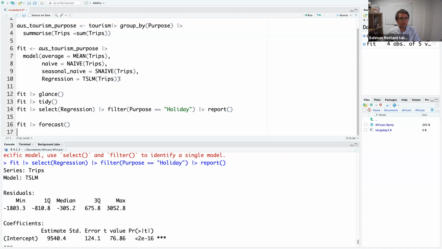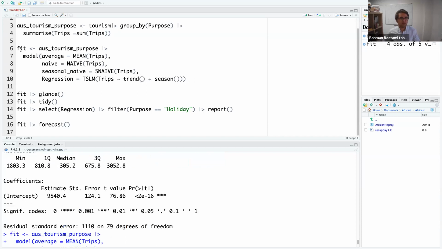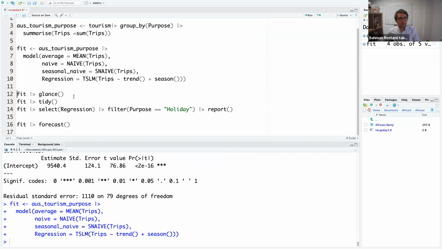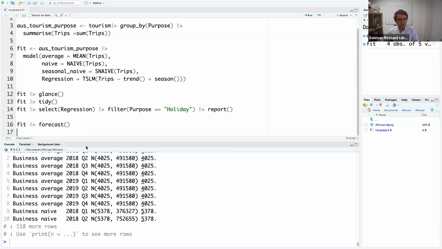And by the way, I haven't provided anything here, but if you want, you can always provide the terms, at least for the regression one, like which one you want to use. If I don't provide any term, the function will automatically use the default of the function, and you'll get some inputs.